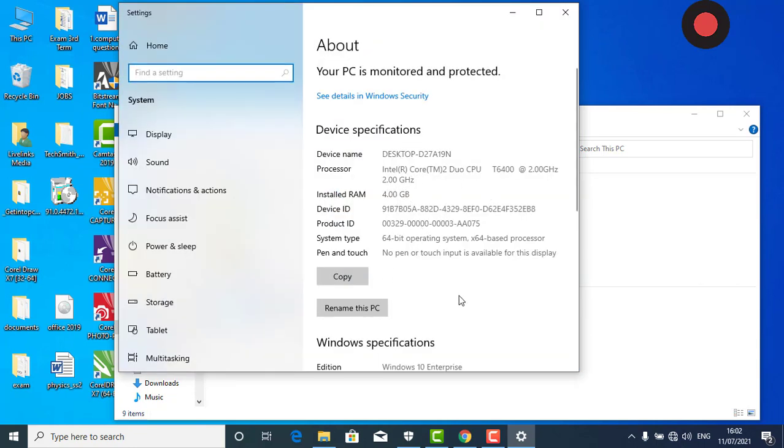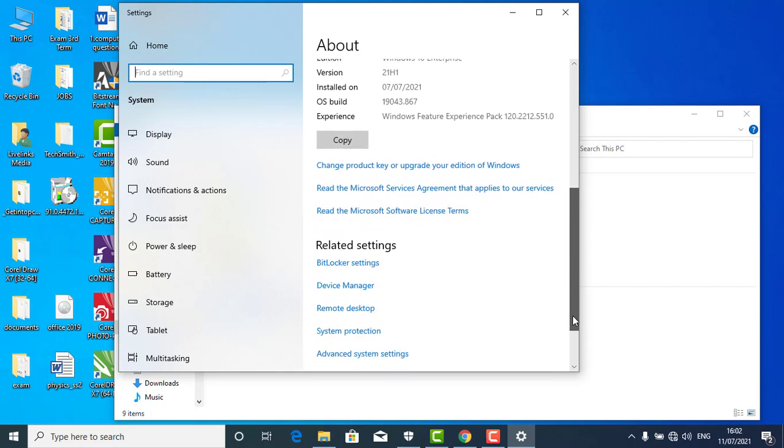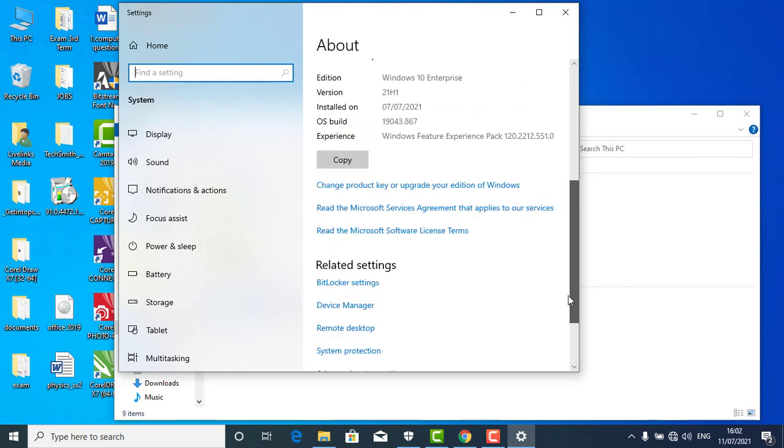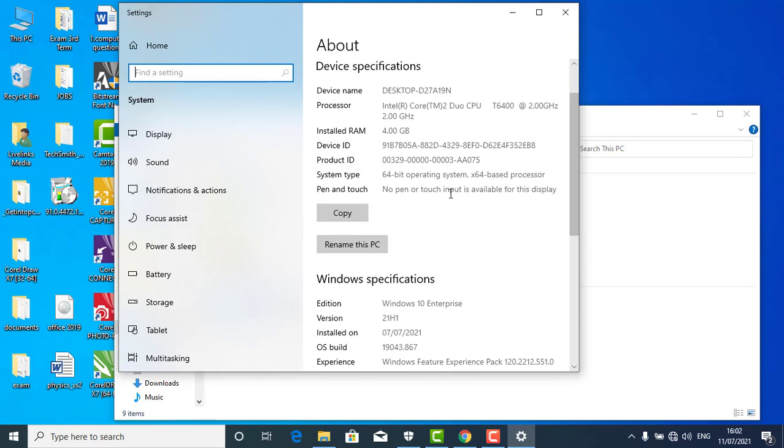So there you are going to see, now on my system I'm operating, where is it? Let's move down. Now this is the system type, 64-bit operating system.